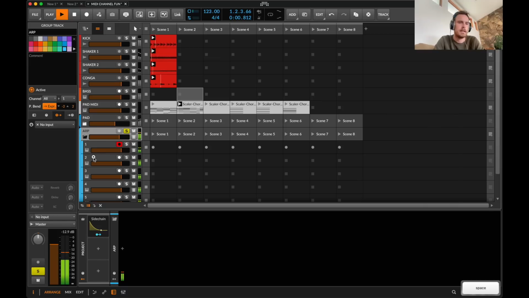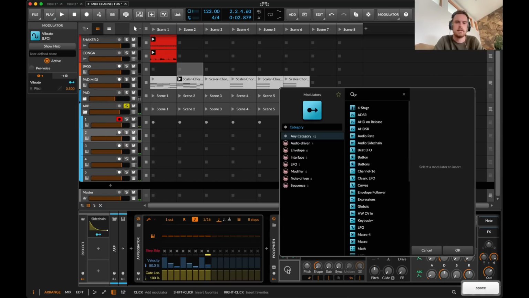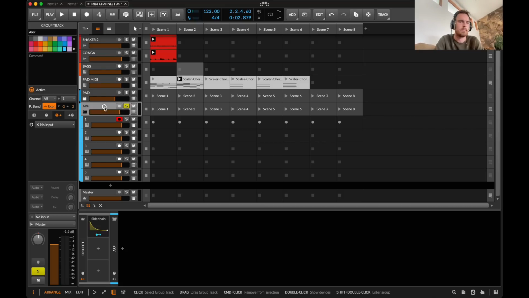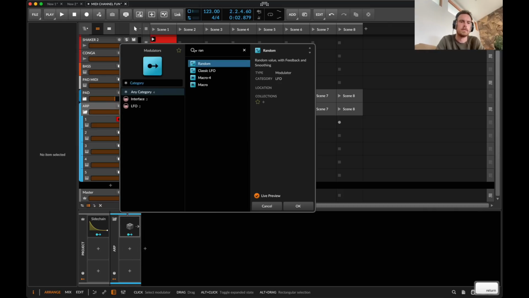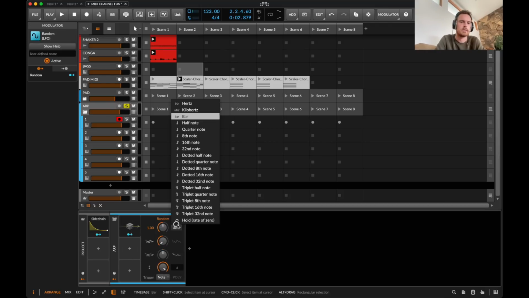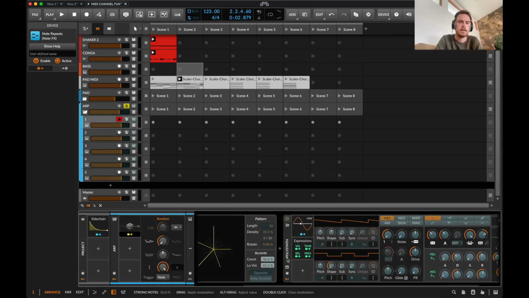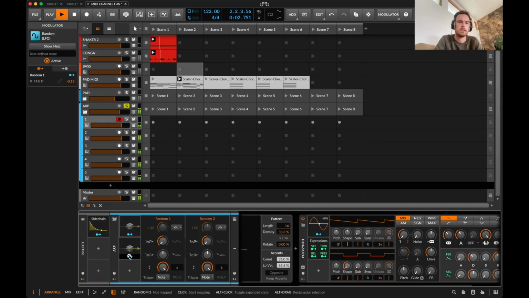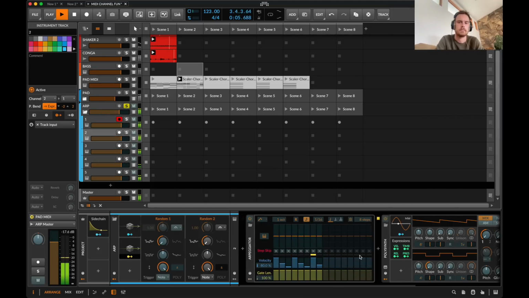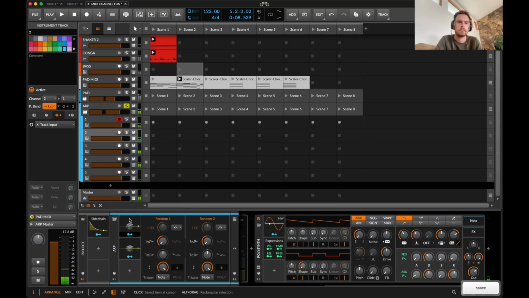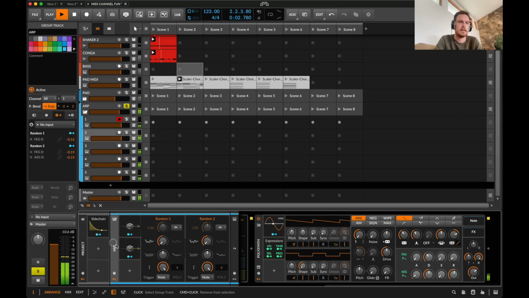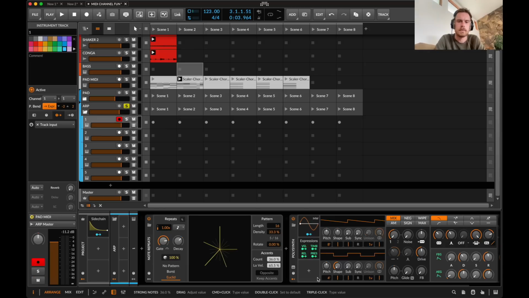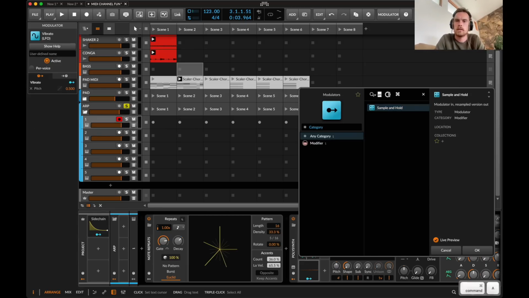Maybe it'd be quite a good idea to go in here and do some sort of fun things. Let's take a random. And in fact, let's do a group-based random. So I'm just going to go here onto the ARP layer itself. That will just be a little easier to copy all these things across. Let's just do random first. We'll do some stuff with the decay. Do it on every layer. Interestingly, of course, I'm not going to be able to do any note-based effects if I do it for the group. So I'm going to do them actually on the instrument themselves.